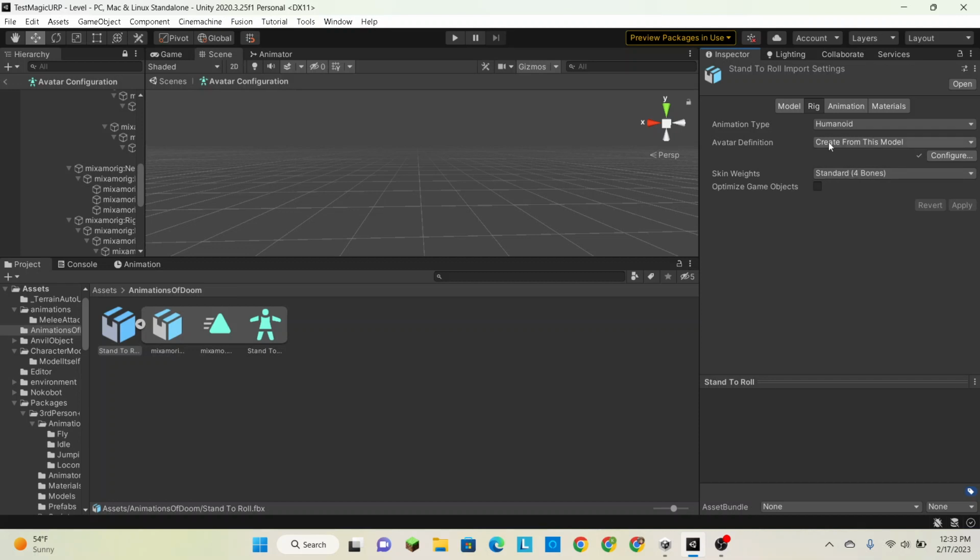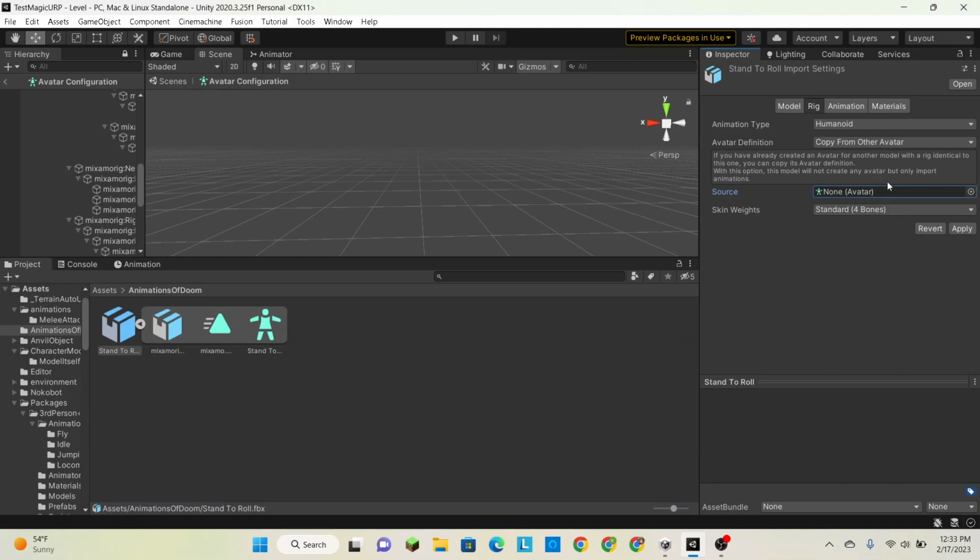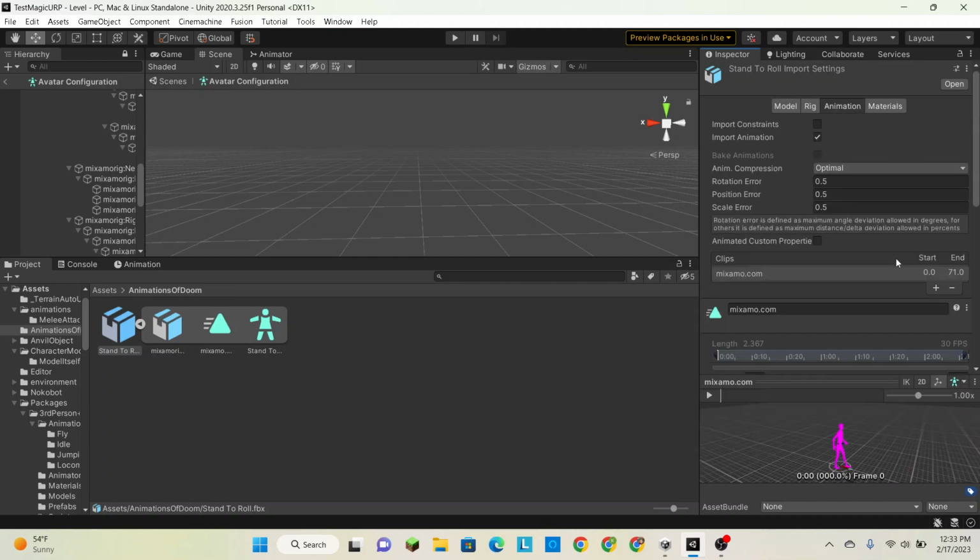Next thing, let's see. Do we have an avatar already? Well, I don't think the avatar will really matter. So, all right, we should have it already configured. Now we go into the animation tab.